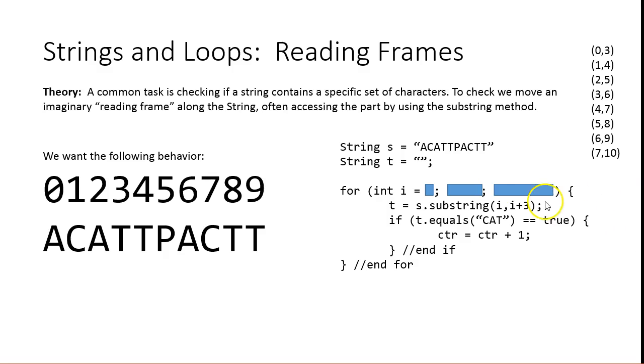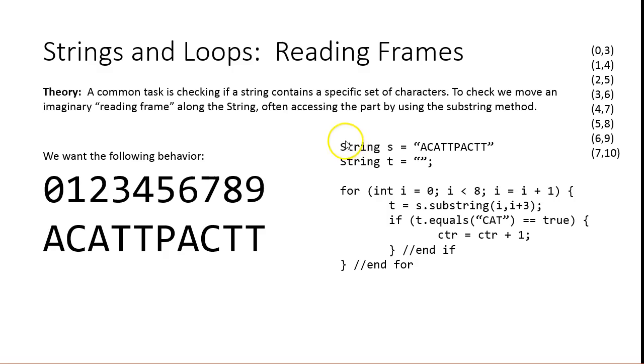So my question for you now is, in setting up the loop, what is going to be my count, my check, and my change? Well, we see that the first argument is what defines our loop. It's going to start at 0 and end at 7. So i is going to be set to 0, i will be less than 8, or we could put less than or equal to 7, and each time i increases by 1. So this code here will search through this string, access those reading frames, and then count the number of times that that specific word cat appears.